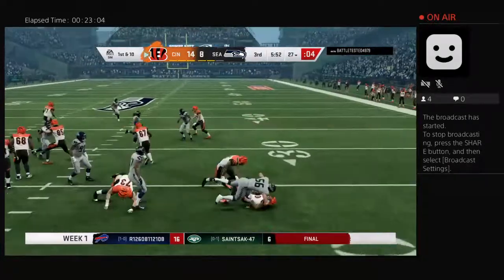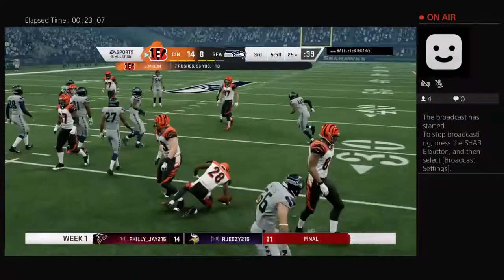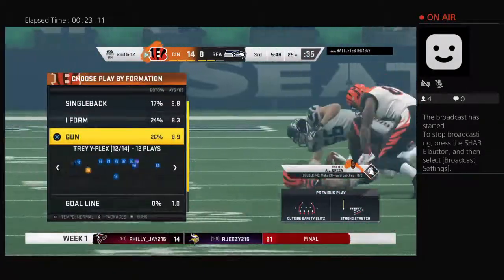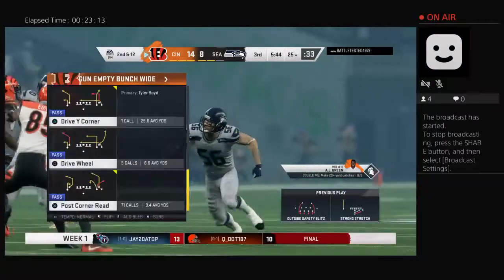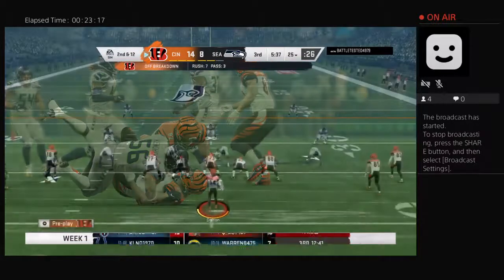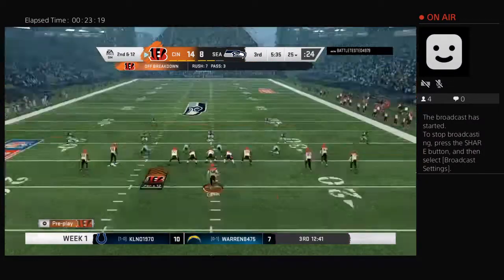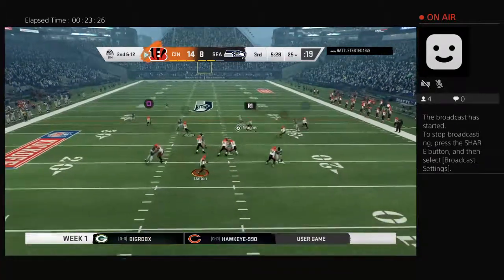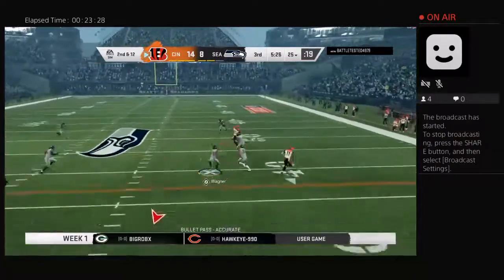Mixon with a first down carry. And forget that 100-yard rushing game, at least for the moment, as he'll lose yardage here and fall back under the century mark for the game. I like the strategy. Extra tight ends, extra beef. They want to run the football, but that means they probably want to run it inside. If you get strung out on the perimeter, you're in peril. Yeah, we saw the result. Negative yardage. On 2nd and 12, Dalton.